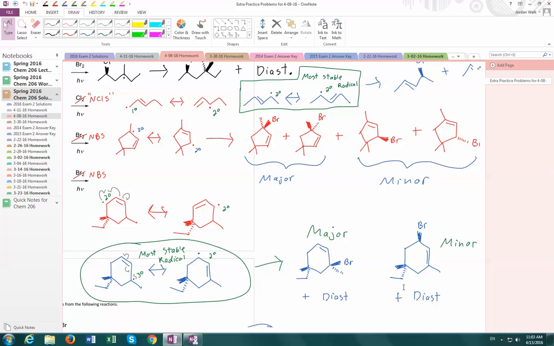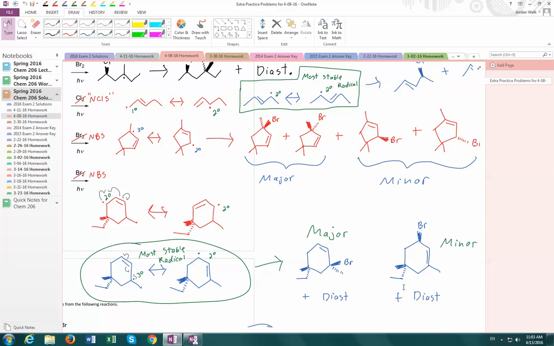I got a couple of questions before class. I think there's a Sapling problem that actually wants you to list all of the possible products that could result from an allylic halogenation. And so in that case, I'm calling this major and minor. In reality, some of this might form a little bit, but I don't worry about that in class. I just want everyone to know that Sapling might actually expect you to figure out the products that could come from that as well. So just a heads up on that.